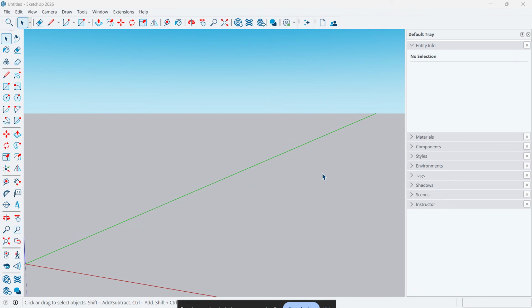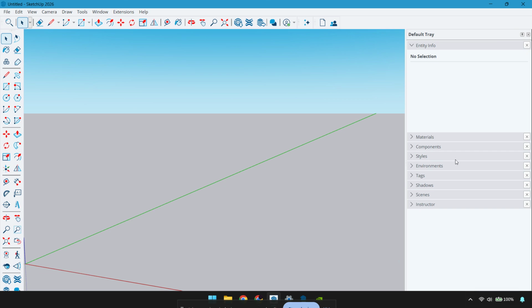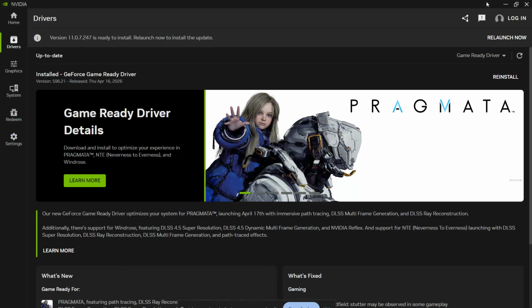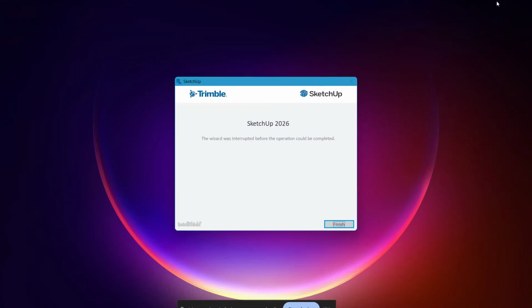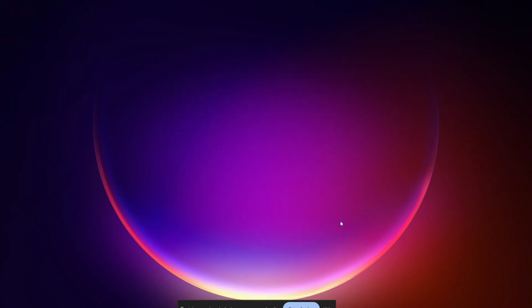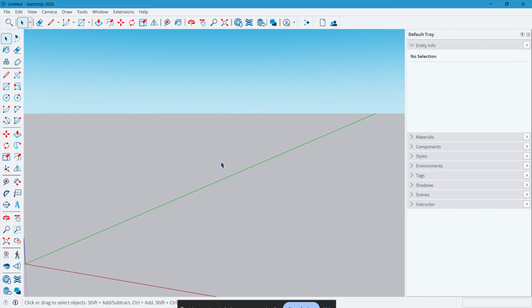Now, the first thing to understand is that if you've tried logging in, opening the warehouse, or signing in multiple times in a row, Trimble may temporarily flag your IP address for suspicious activity. This is where the 10-minute rule comes in. The easiest fix is to completely close SketchUp and also close any browser tabs that are related to Trimble or SketchUp. Then, leave everything alone for a full 10 minutes. Don't keep retrying during that time, because that can extend the cooldown. In many cases, this pause is enough to reset the server-side throttle and let you sign in normally again.